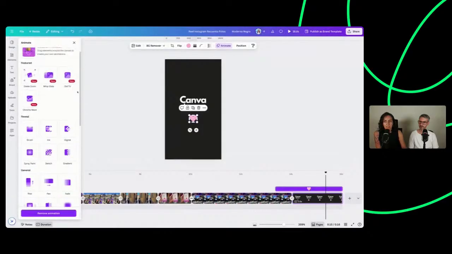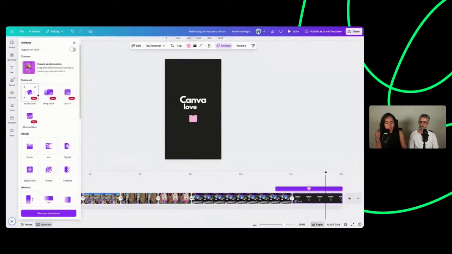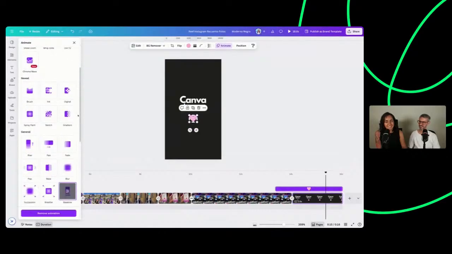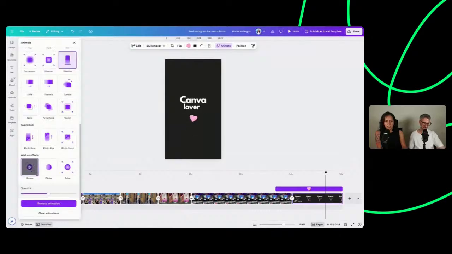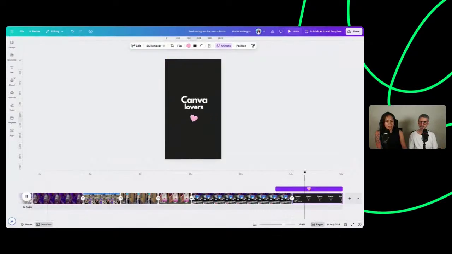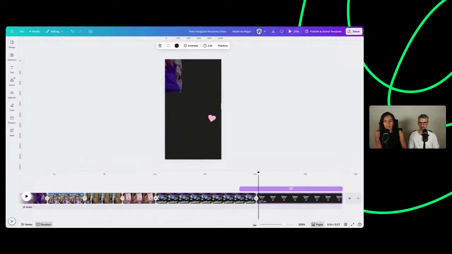And then from here, we have some extra options. In this case, because I have this heart, I have some other options in here. New animations. I just wanted to go to the last section on the motion effects to show you that if I select any of these options, we will see the movement and it won't stop. Let me play. Okay. It won't stop, even if I make this page much longer. It's like a continuous movement. Let me play again.